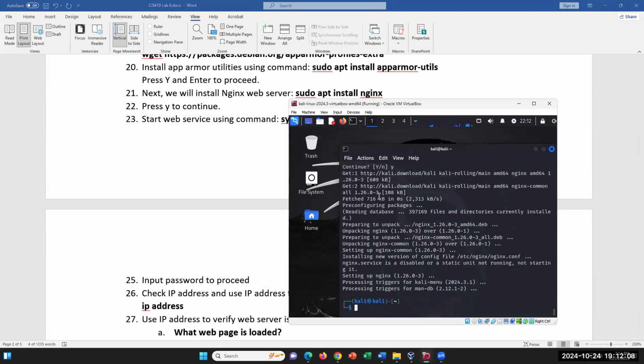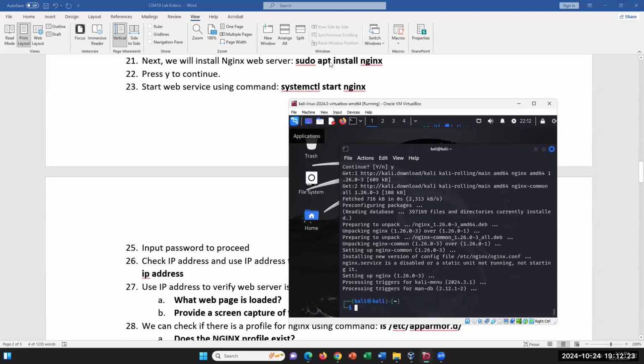Now Apache comes default with Kali Linux with the Debian release, but if you want NGINX in place of just regular Apache 2, you can install it. And once we have it installed, we're going to start it. So we're going to do a systemctl start nginx, and if you don't have the privilege, make sure you do a sudo.